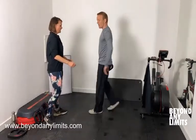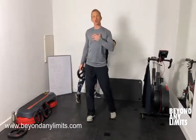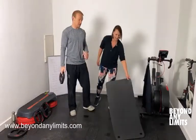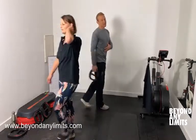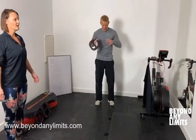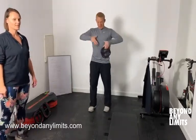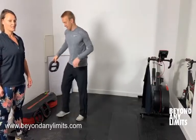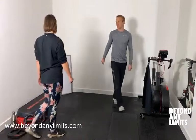Stay loose, guys. Try not to sit down. Have a walk around. Keep the chest tall. Make sure nice, long, deep breaths. The reason I say that is if we're down in a slouched over position or sat down, that can actually condense the diaphragm. Whereas what we want to do is be nice and open and really allow that diaphragm to expand. Excellent. Fill those lungs full of the good stuff.